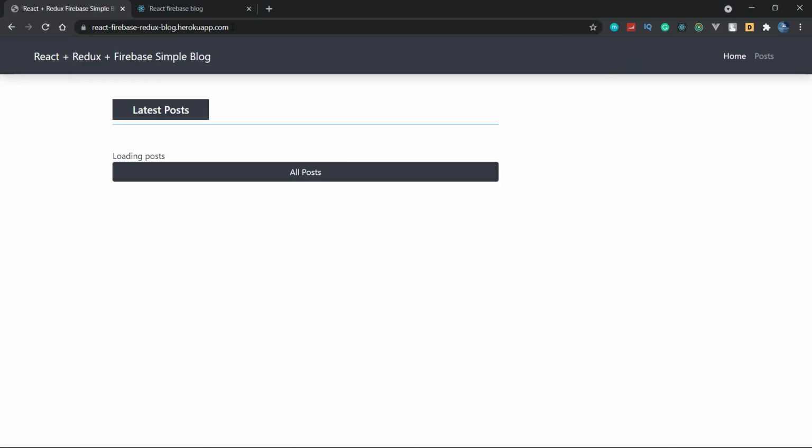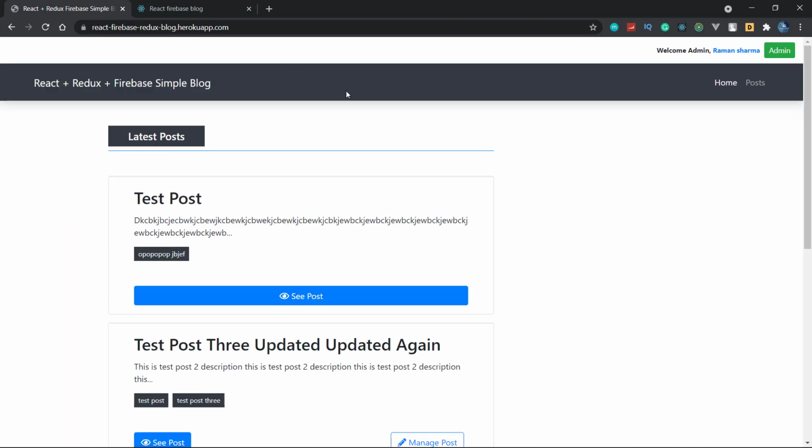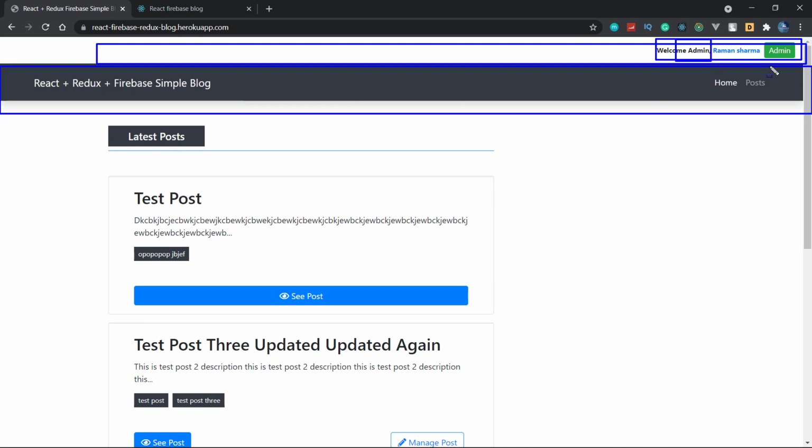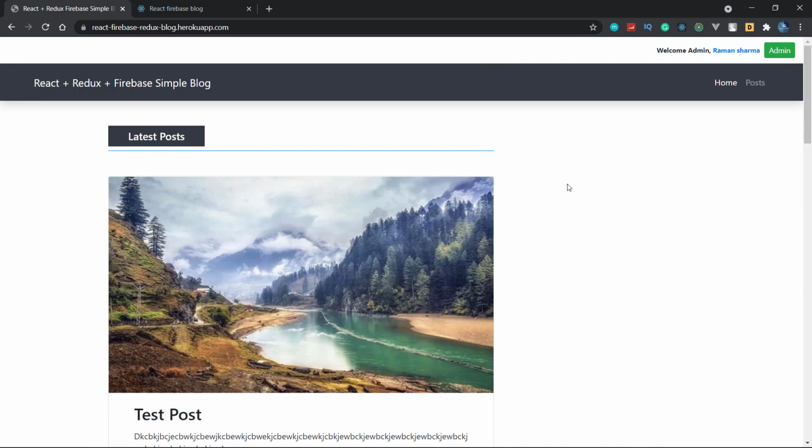See that when I go to the home page now, we are also getting the second navigation bar. So we also have to build this. If the user is logged in, then we have to show the second navigation bar also. The main navigation bar will be this, with the link to the admin panel and the logged in username. First of all we will create this type of navigation bar, and then we will create that one. So let's get into the coding section without wasting any time.